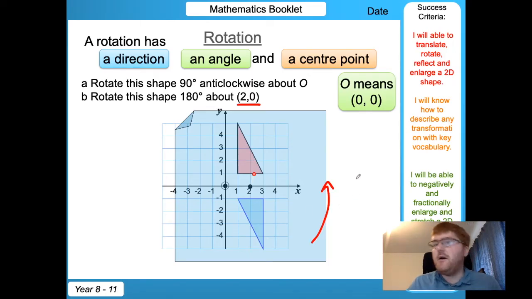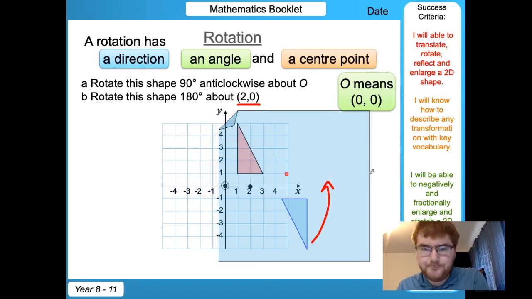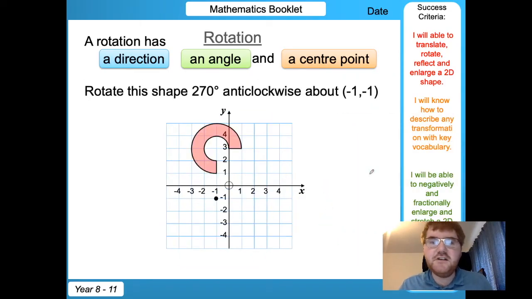Again, do pause the video and go back if that was a little quick as well. So now it's over to you. Have a go at rotating this shape 270 degrees about the point (-1,-1). So draw this in your book, have a go, and then see if you get the correct answer.